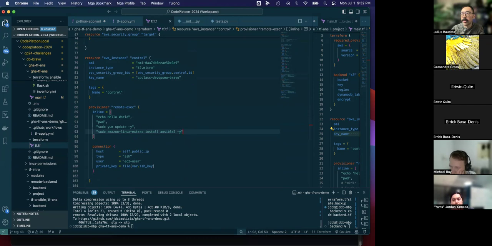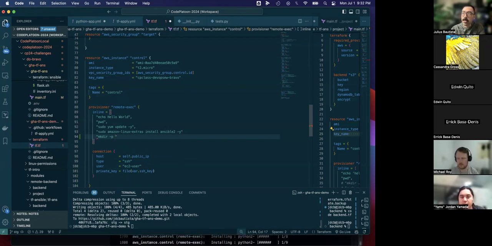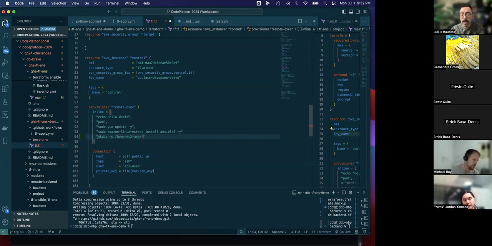I mean, there are many ways to do it, right? But if we want to just get it done with, quick and dirty, we could just use some simple bash commands. So similarly to earlier, we're gonna do a mkdir, and we're gonna use -p to prevent any errors in case this folder path already exists. And now we're going to do /home/ec2-user, because that's the directory that we would see inside the EC2. And we are going to create this inside its own SSH directory.